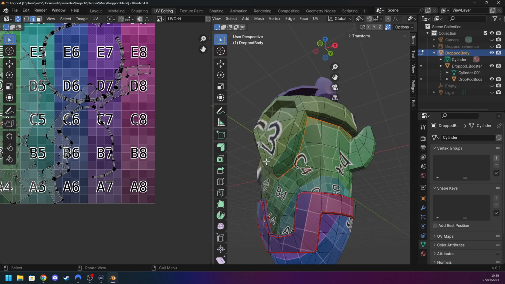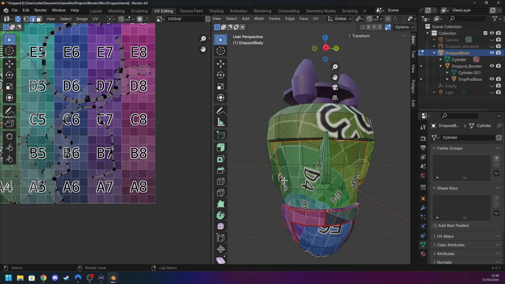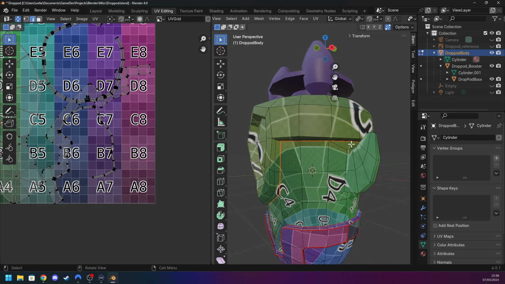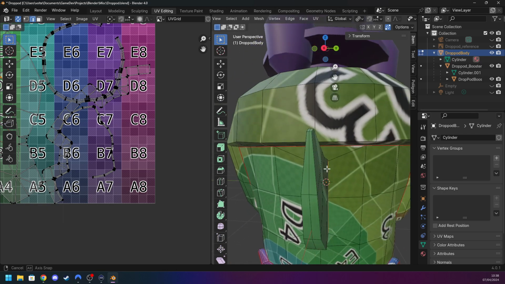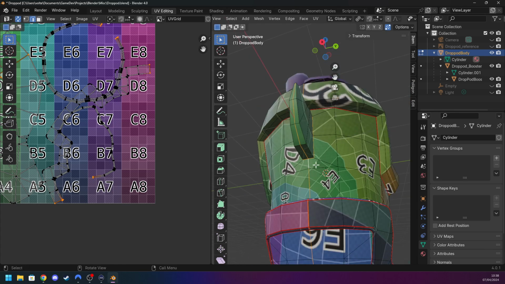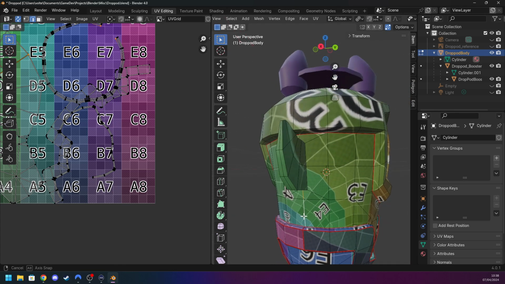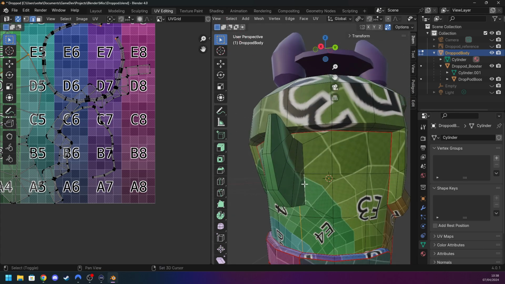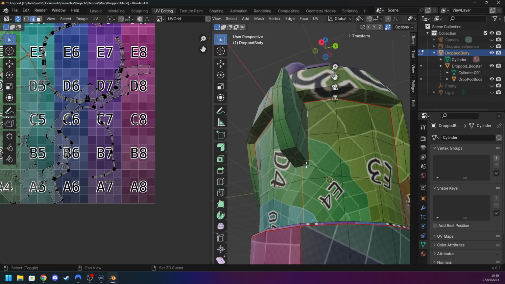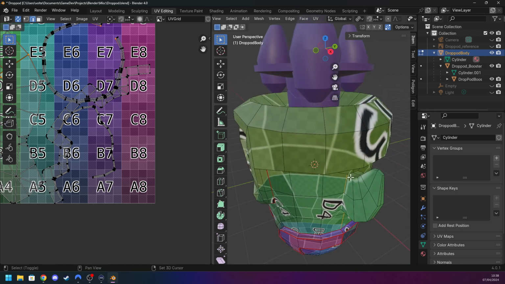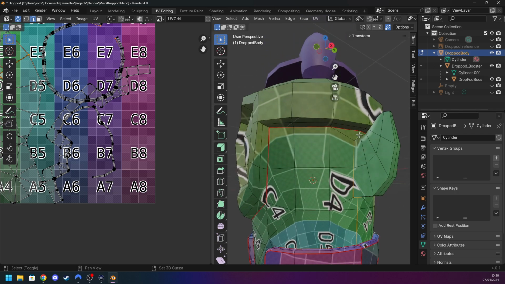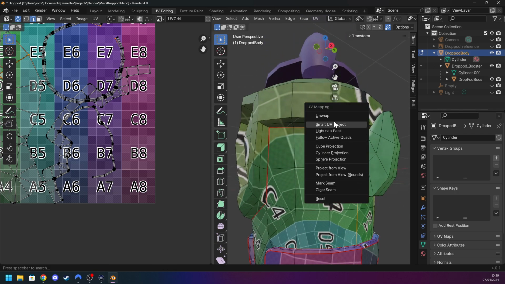Basically, you've got to think of it like you're making a cardboard model, like those old cardboard models people used to make, especially of Minecraft characters, because they were blocks. You think of it like a box of cardboard, and how cardboard unfolds to make a 3D shape. That's what you've got to do.